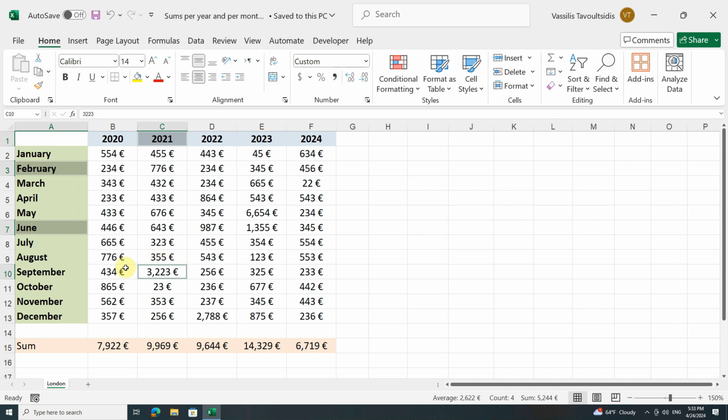Notice over here the last cell I selected, in this case C10, has different formatting from the other selected cells. When you select cells using the Ctrl key, the last cell you selected is the one that has this appearance, while when selecting by dragging the mouse or with the Shift key, the first cell of the range has this appearance. I will go one step further and I will try to select multiple ranges of cells which are not close to each other.